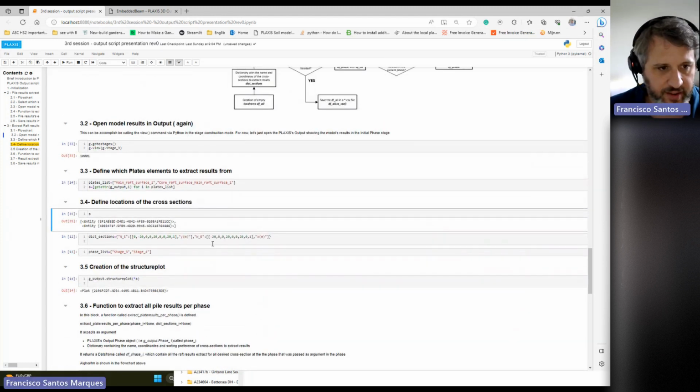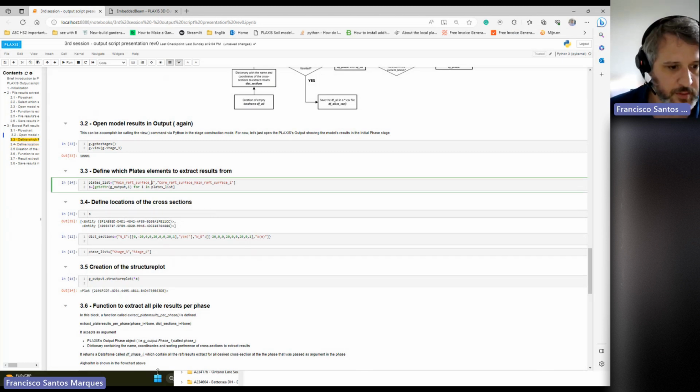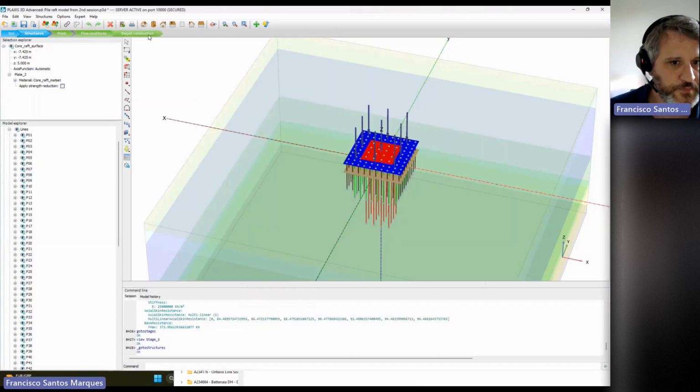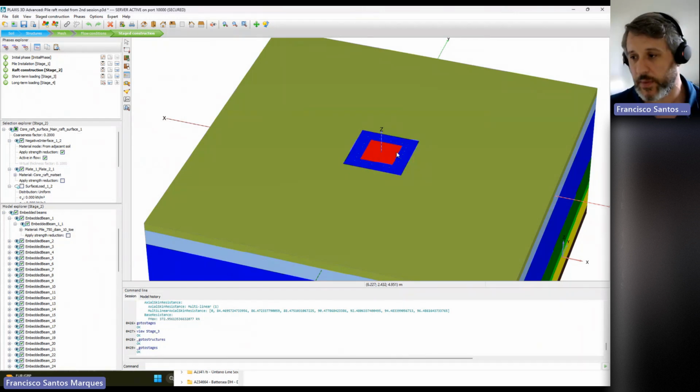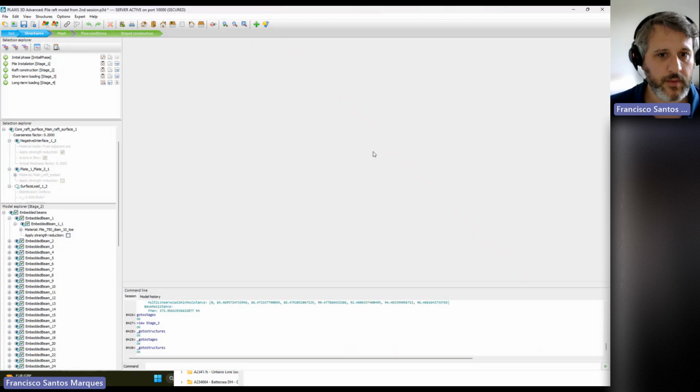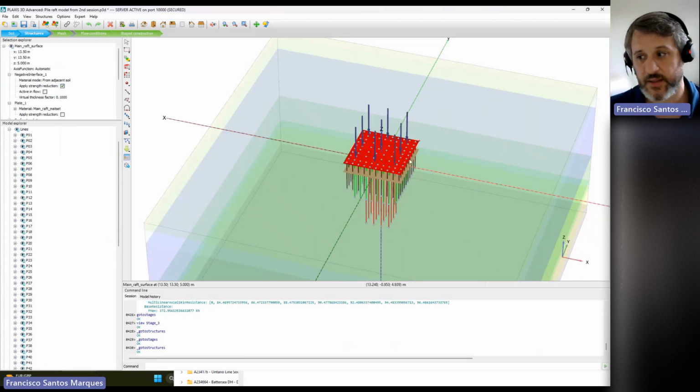Oh, actually, this is my mistake. This is not in structure mode. Everything here is in the stage mode. That's why it has this underscore one, because in the stage mode it's going to have the same name as the structure mode, but with this underscore one, because what we are calling is not the full raft, but just the cutoff, the intersect part of that raft, which is only going to be this part, and the core is only going to be that one. In the structure mode, this raft is all this surface, and when we run the analysis, we're going to have this intersection happening.